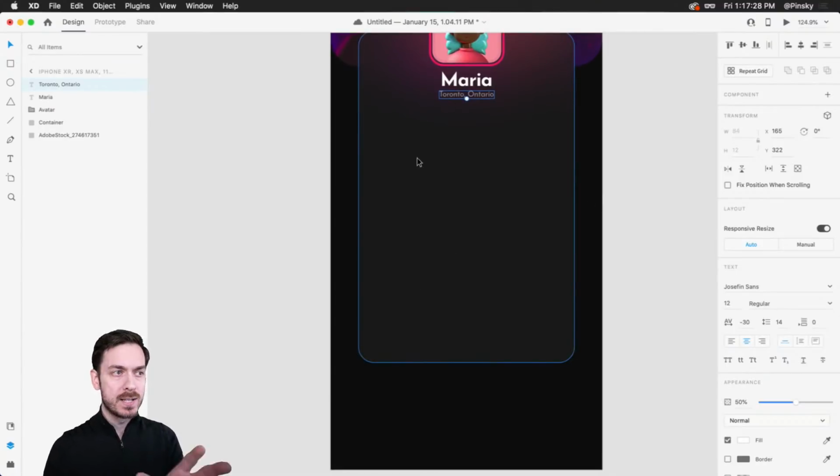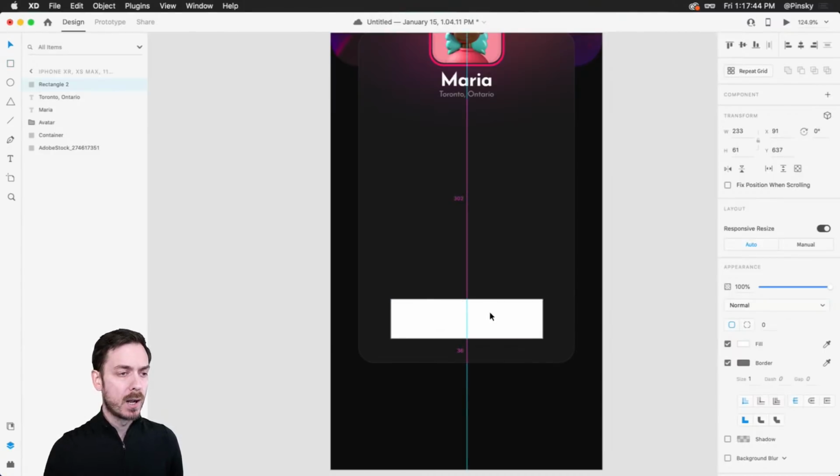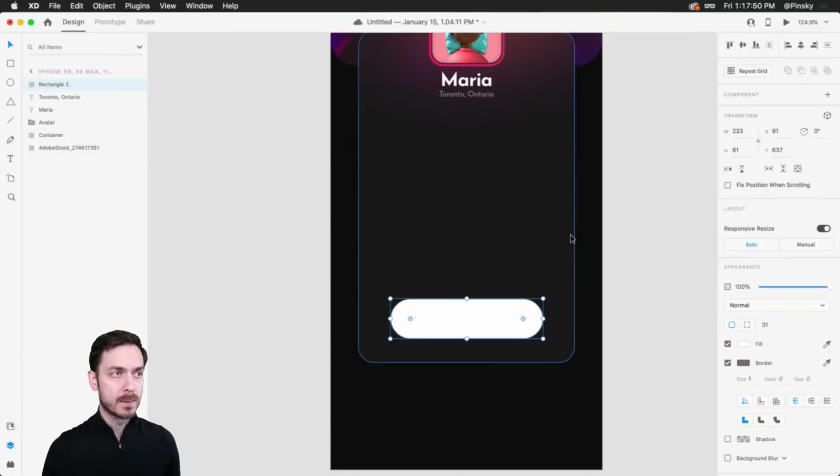But before we get on to the actual progress circle, we might just want a button at the bottom of this container that allows a user to take an action. So for that, I'm going to grab my rectangle tool one more time, drag one out, make sure it snaps into the center of this box. And because we're going with rounded corners for many elements on this design, I'm going to go ahead and just round them out completely.